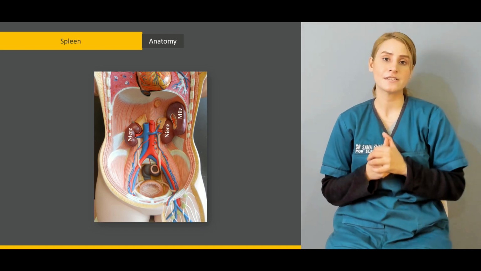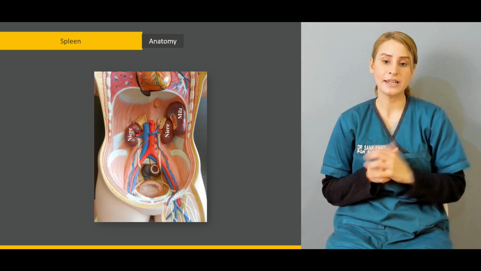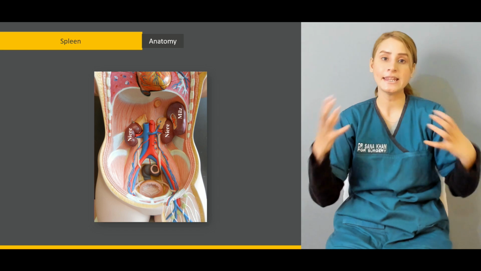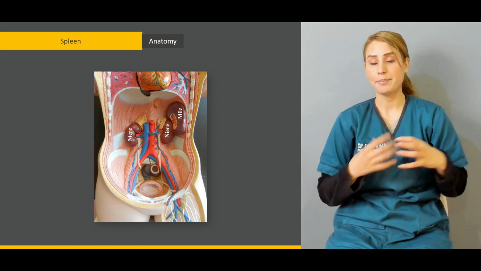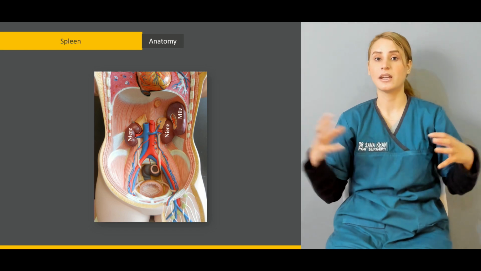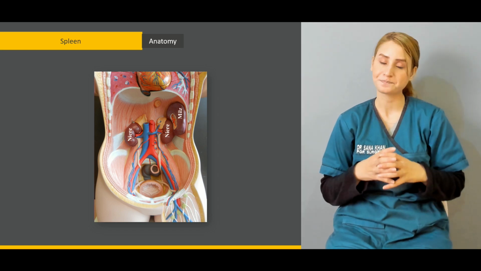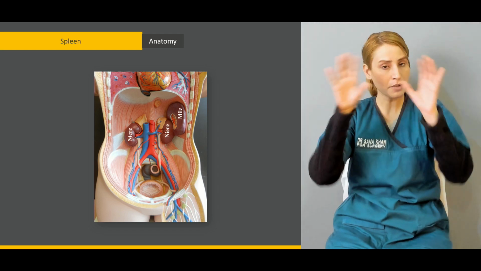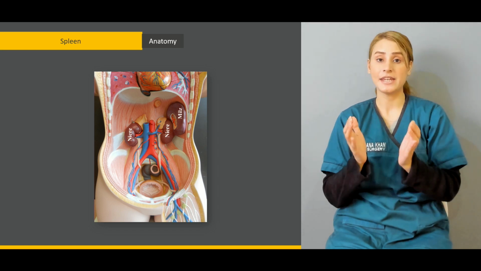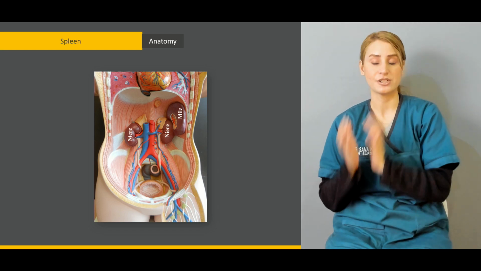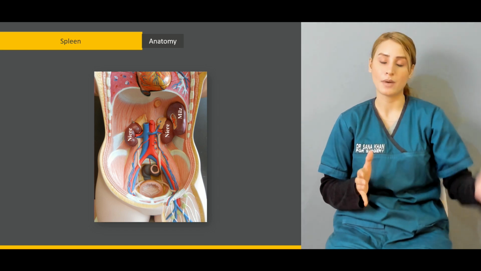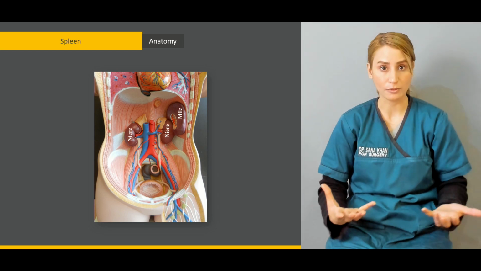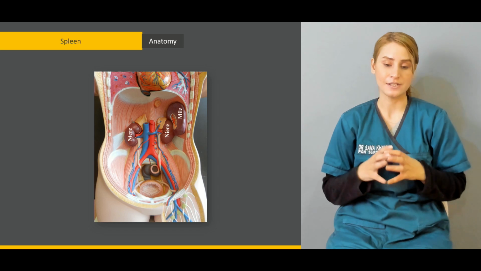So if we talk about the venous supply of the spleen, it's again the splenic vein, and then the splenic vein combines with the superior mesenteric vein, and they combine together behind the pancreas and behind the second part of the duodenum, and they form the portal vein. And then the portal vein gets entry into the inferior vena cava. So there are multiple tributaries within the spleen. They combine together and make a larger vein, which is the splenic vein. And the splenic vein then combines with the superior mesenteric vein. These two veins combine together and they form the portal vein. And the portal vein then enters into the IVC.